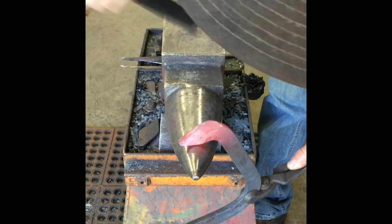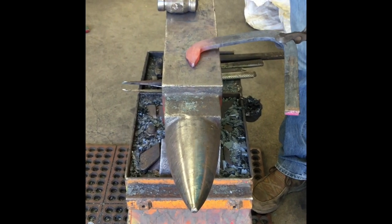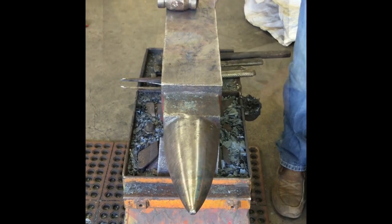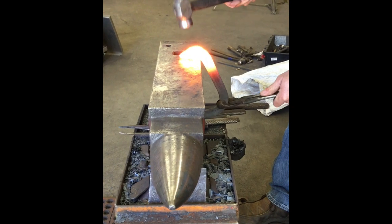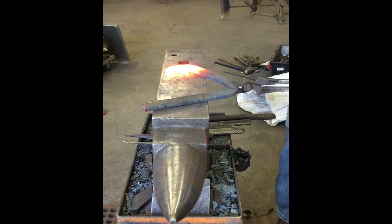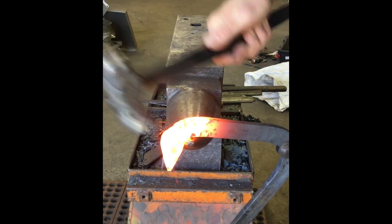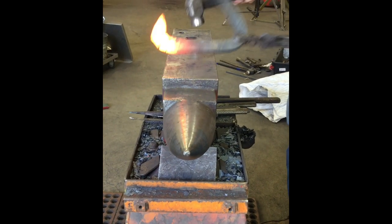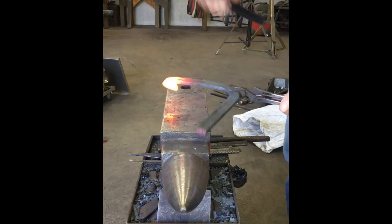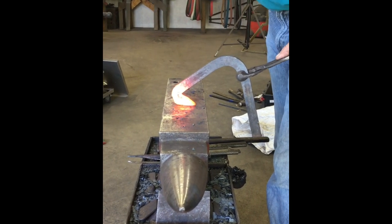Keep this edge as straight as you can. This edge right here. Try and keep that straight. And then I'll bend it around the rest of the way. Make sure this line is pretty straight before you start in on it. I'm gonna find that little groove right there and push it around and then pull it back towards you, pushing it down to make that a nice acute bend. Same here, just get it nice acute bend.